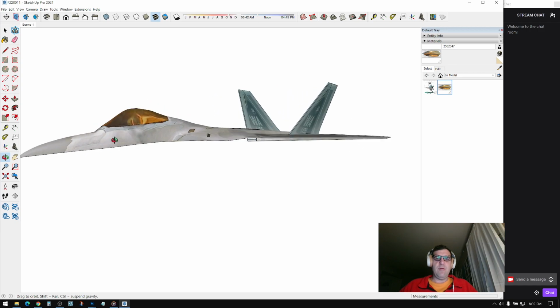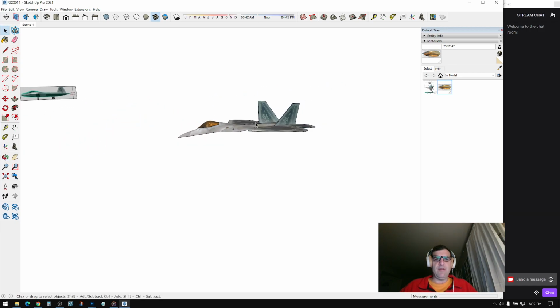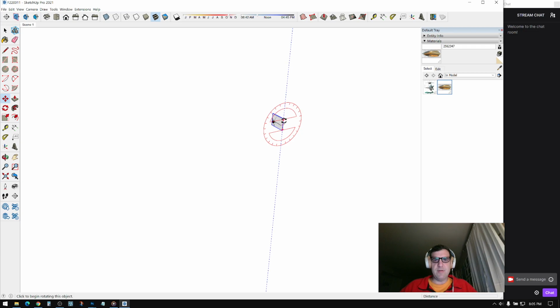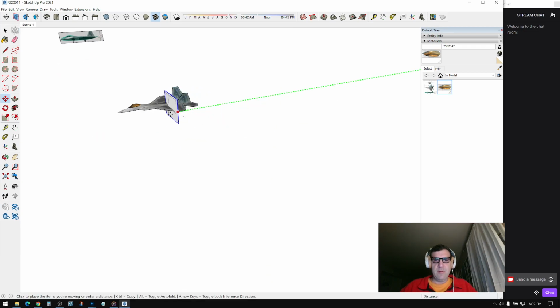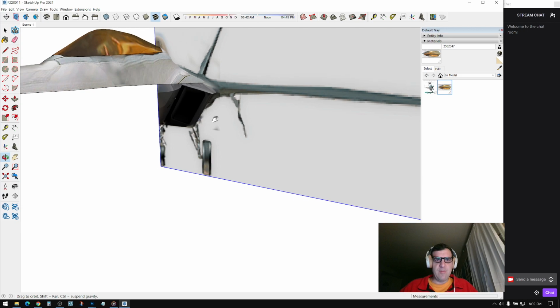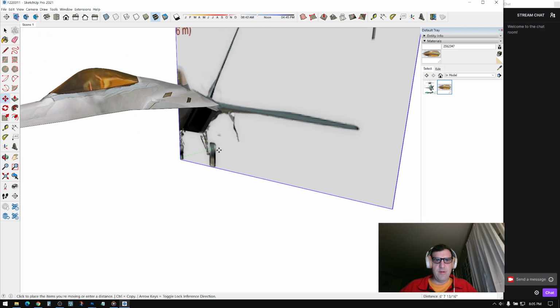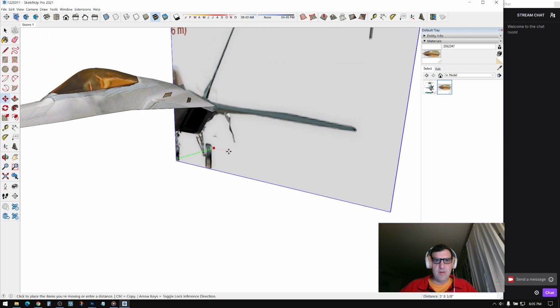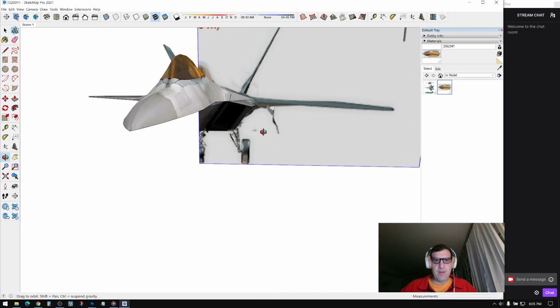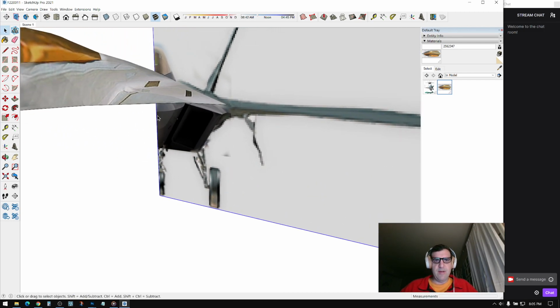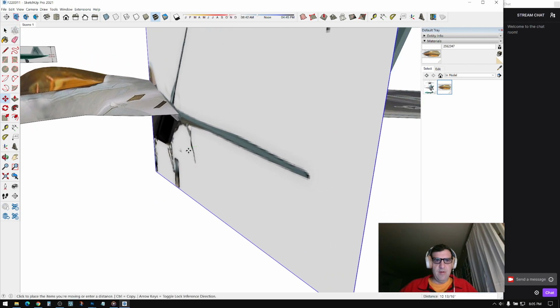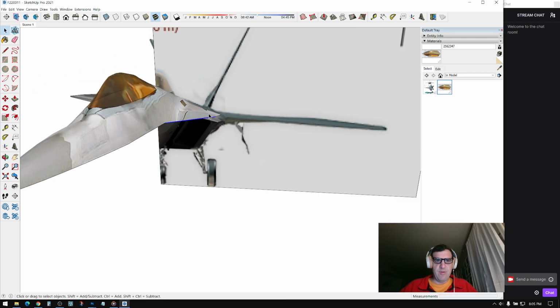So now we're going to start on the bottom part, and I'll move in these reference images so I can see what we're doing here. And there's these kind of air intakes right here. So I think the first thing I want to do is move some of these lines down a little bit.